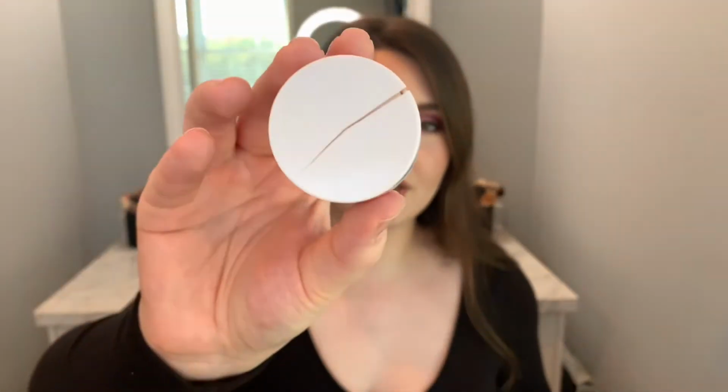It is more expensive, so I do prefer my Origins one over this one because I just love the Origins one, and they do have 2 different colors now, and it is a little bit cheaper. So I would probably pick up my Origins one over this one, but it's still a really good eye cream. My only problem with this one is the lids break every single time. I had another one and it broke too, so I don't know what's going on with that, but as you can see, the lid is cracked and broken. So definitely not great for skincare because it's not going to be super sealed and fresh because the lid is literally just breaking in half.